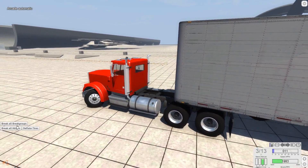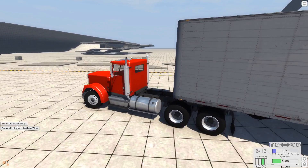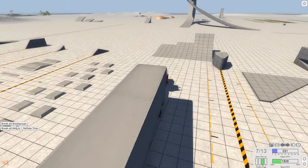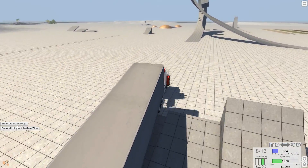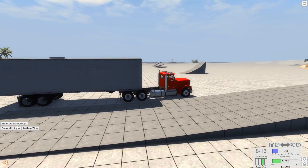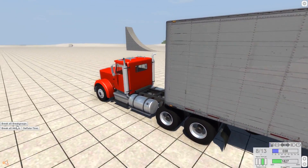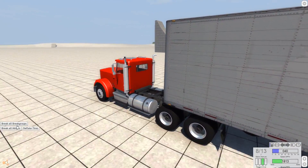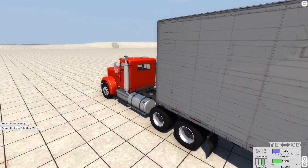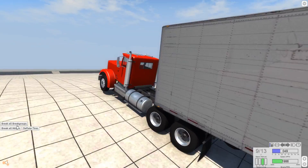There's only so much you can do with this truck-trailer combination. If you really want to ruin the trailer, I think what we need is another vehicle. So after we do this next little run - does the trailer hold on for that little jump? Yes, we're looking at it bouncing all over the place. Once we do this next quick run, I think we should add another car and start slamming into the trailer. Slam an H-Cube into it, maybe try to monster truck onto the trailer - just try some crazy things.